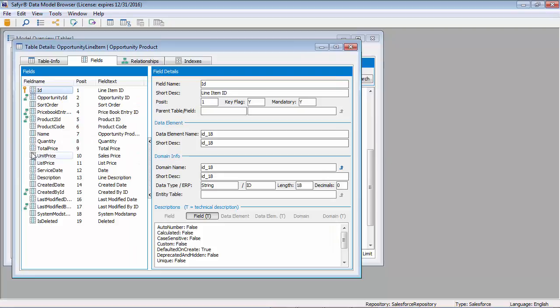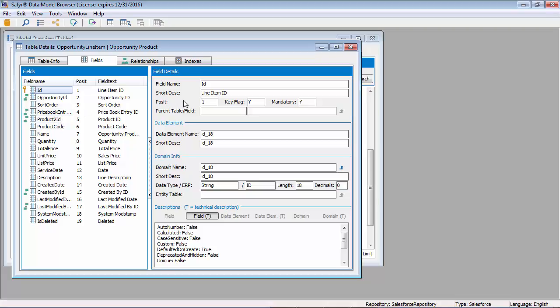Double-clicking the row header gets me details about this particular table. So here we can see that we've got something that has to do with name, quantity, total price, unit price. This looks like information that I can use. It also has information about the key, and it also tells us what other relationships this table might have to another table. So I can see here that it's tied to something called a price book, and it's also tied to something called a product. So those are 2 other tables that might be of interest to us as well.